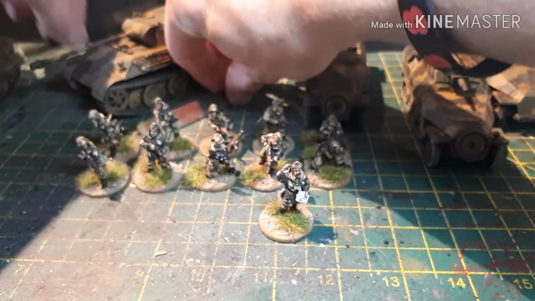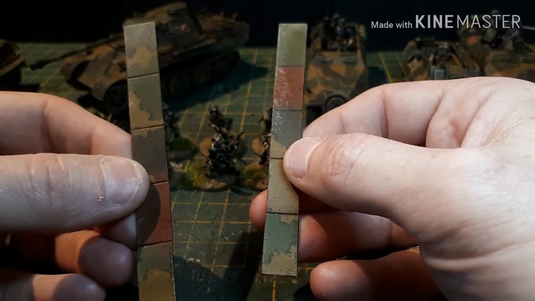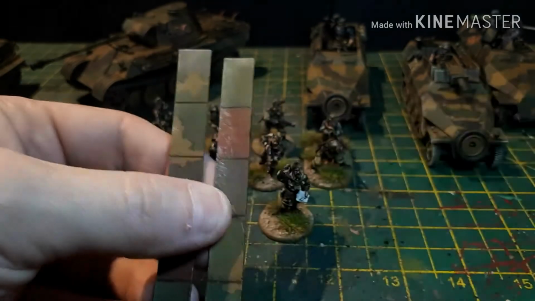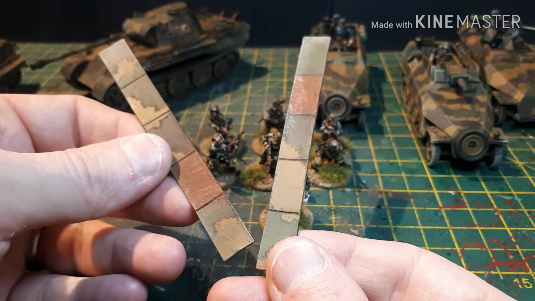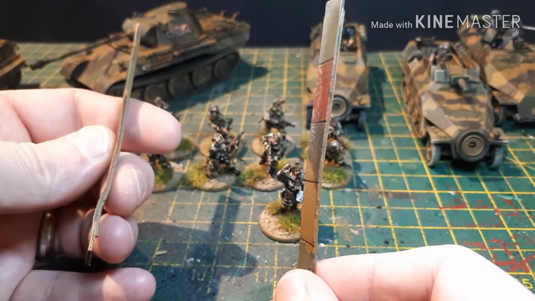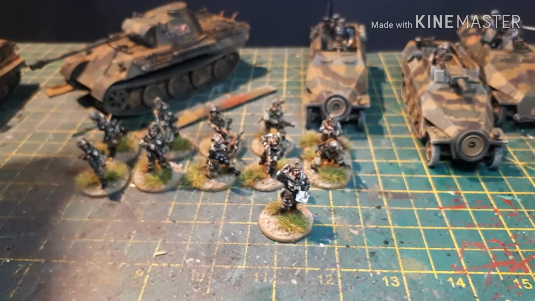And we also have these two Scherzen, which have been camouflaged to mirror the camo on the side of the hull. What's going on with my light? There we go. To mirror what's going on the side of the hulls, and one of them is purposely bent to represent damage, because obviously this being white metal is easy to bend.